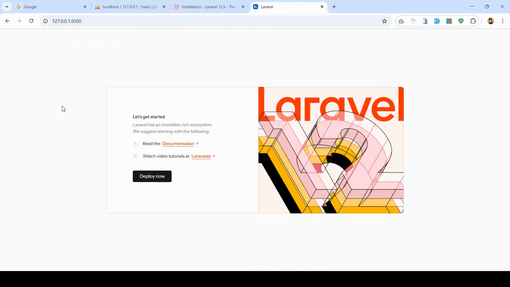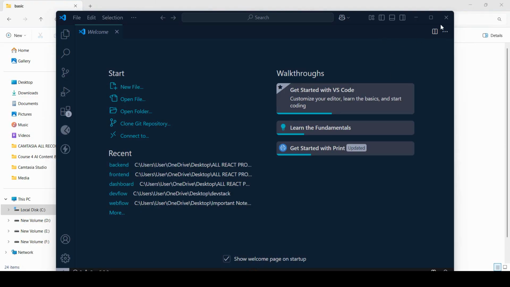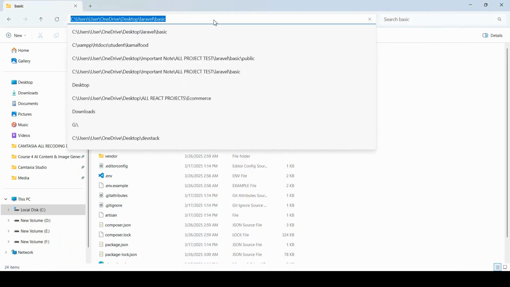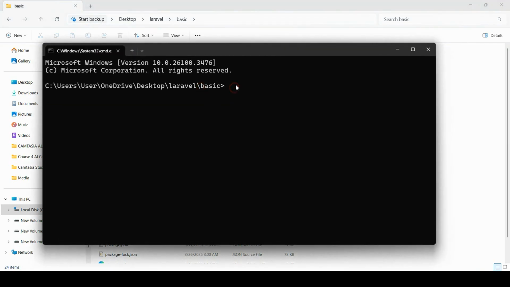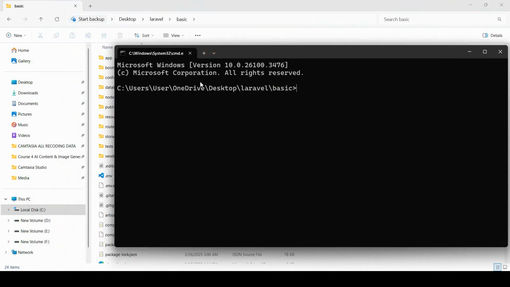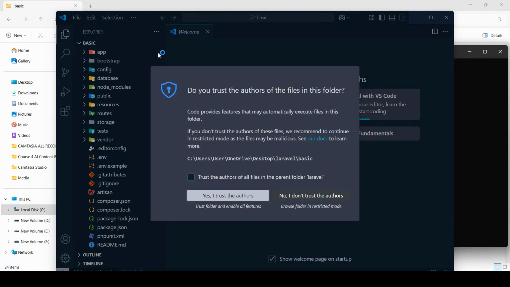Okay, so how Laravel actually works, I want to continue this process. In our next video I will share all the file structure and how things are actually executed. So I want to take this basic project into our VS Code editor. If you want to do this, we simply run cmd again in our basic folder, and to open the folder in the VS Code editor, we write code, then a space, and a dot. Now click enter. Now it should run in our Visual Studio Code editor.